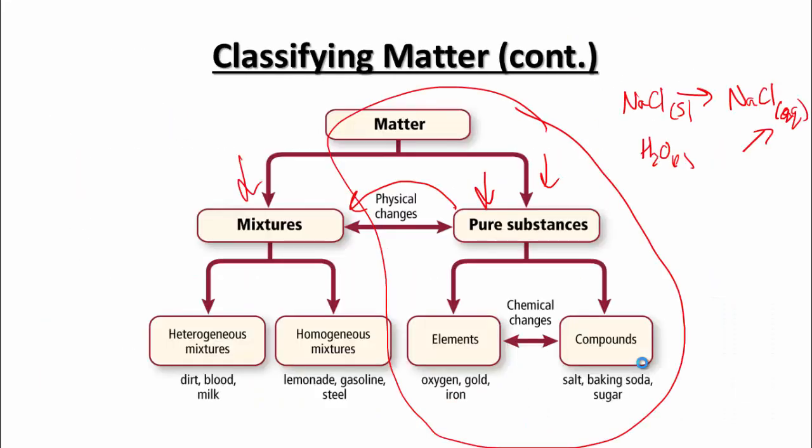So just to recap here, look at the chart: we just focused on matter that is pure. The two different types of pure substances you can have are pure elements that come off the periodic table, or if you have two or more elements bonded together, you have a compound. Those are your two different types of pure substances. And they can change into one another if you go through a chemical reaction. Elements can chemically react to make a compound, and the compound can chemically split back apart into its elements through a chemical change.